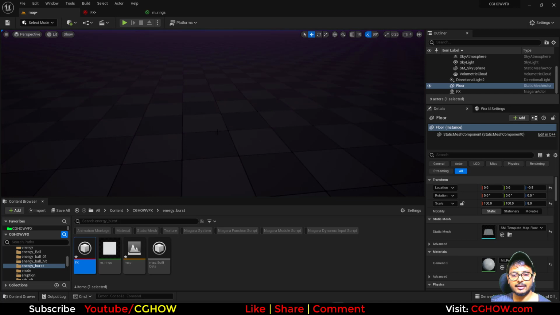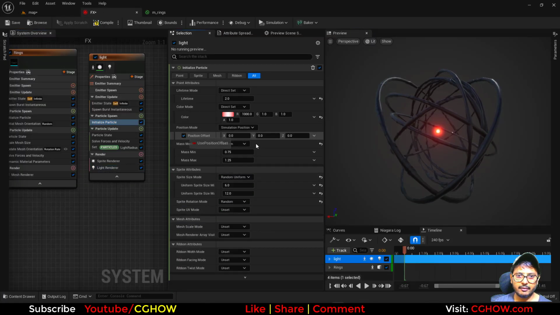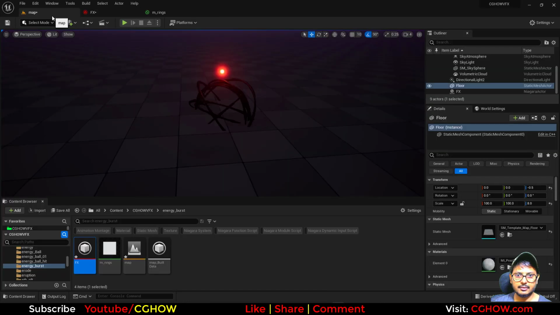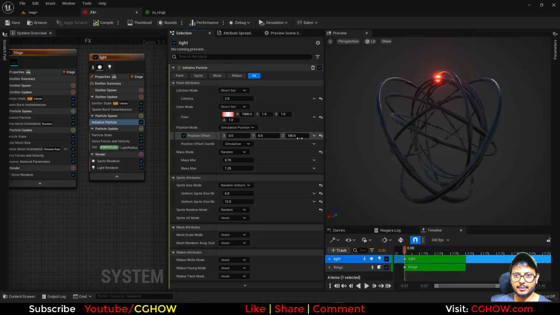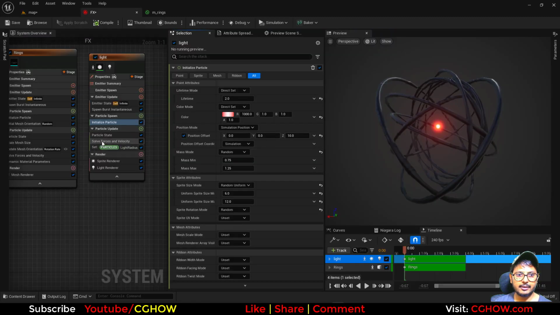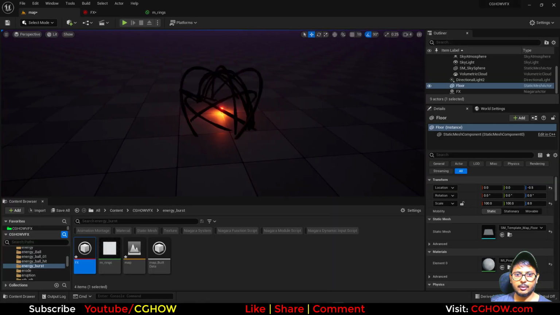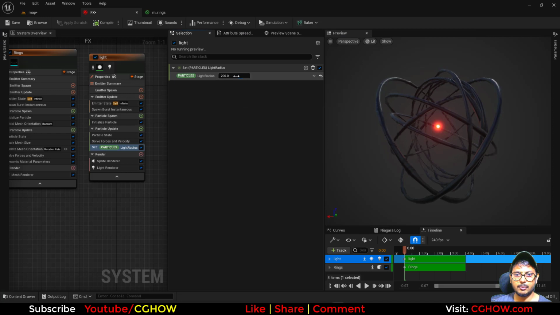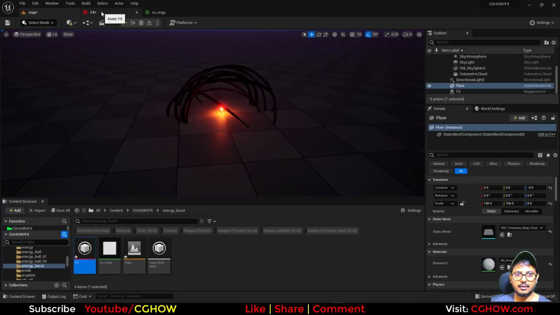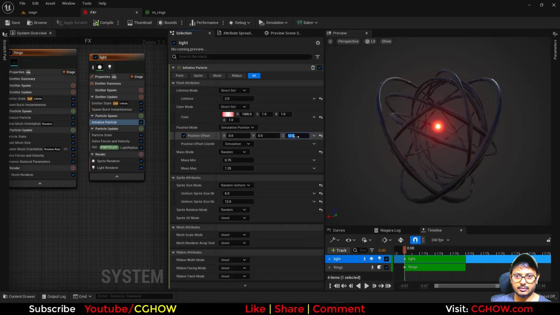Okay, that is actually on 0. That's why we need a little offset there. So I will make it like 100, or maybe 10. So now you can see the light radius is from here to here. And if I double the light radius here, maybe 200, now you can see it's increasing, or maybe 500. I need to actually offset the light also.